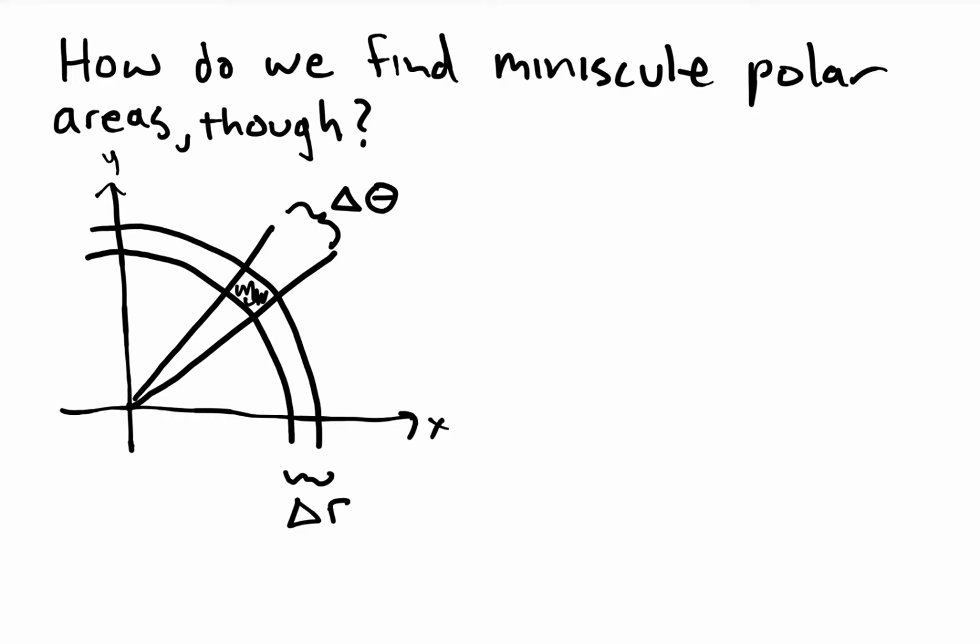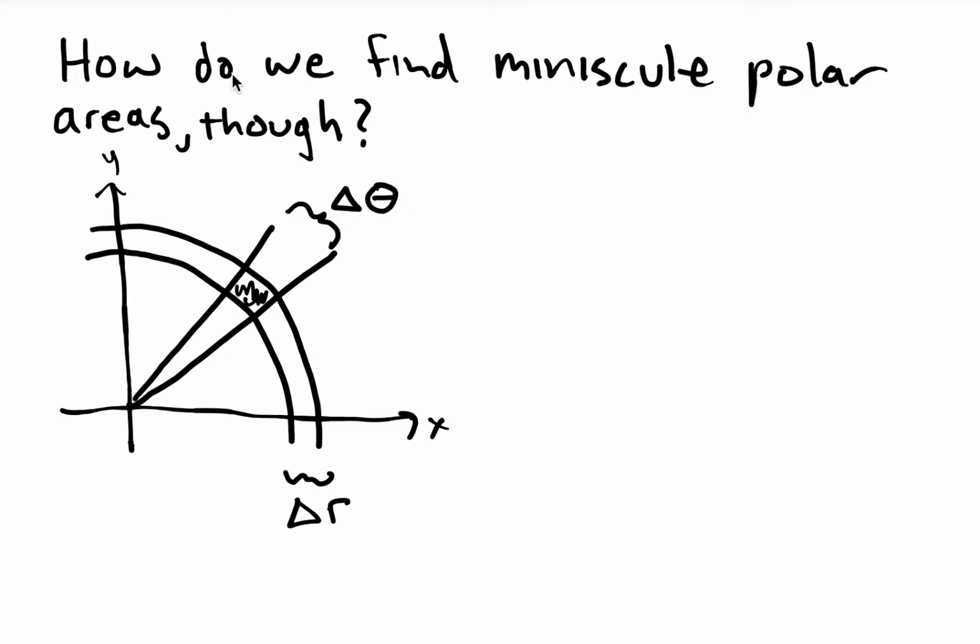So this is what I want to relate to my change in r and to my change in theta. Now, the catch is I can't just take change in r and change in theta and multiply them out and call it good. The reason for that is this: maybe this thing kind of sort of looks like a box, and maybe it's about delta r wide, and delta theta is not really a length measurement, right?